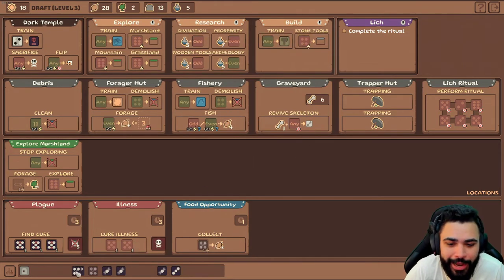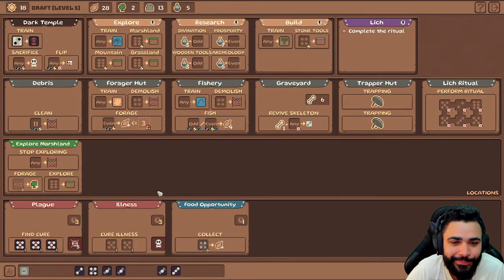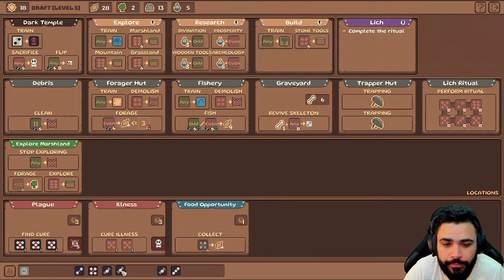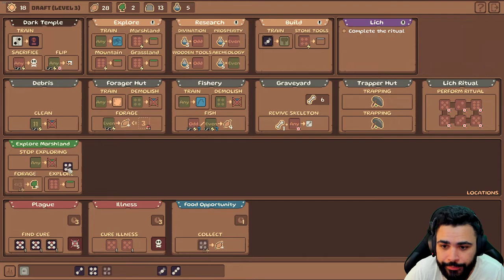Wait, you guys can't craft? Oh. Actually. Oh yeah, we also have to clear debris. Good point, good point.